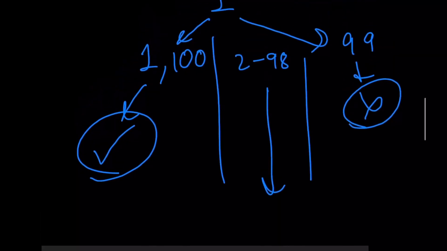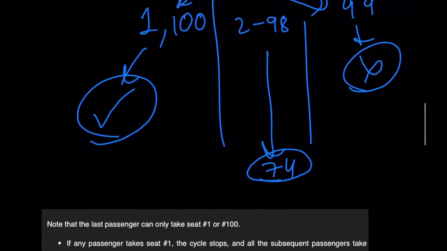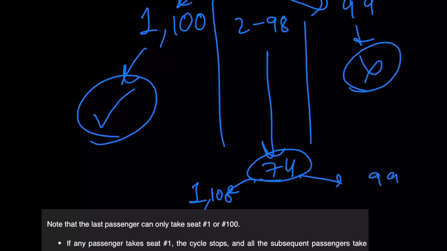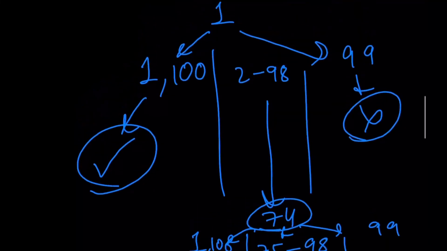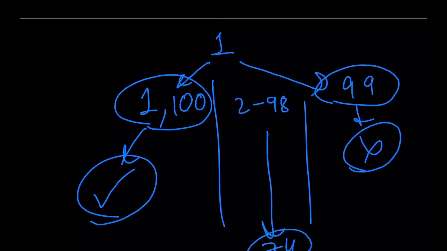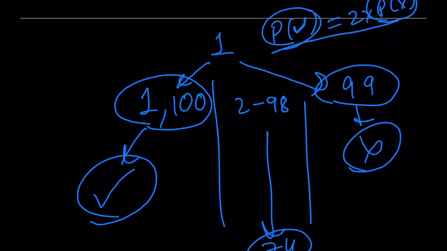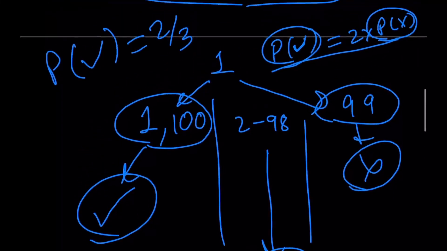Let's say person number one chooses seat 74. Now person 74 is going to have to make the exact same three decisions: either choose seat 1 or seat 100 — that's success — or choose seat 99 — that's failure — or choose anything in between from 75 to 98. Since there are two values leading to success and one value leading to failure, the probability of success is always going to be twice as much as the probability of failure. Since both have to add up to 1, the probability of success is 2/3.